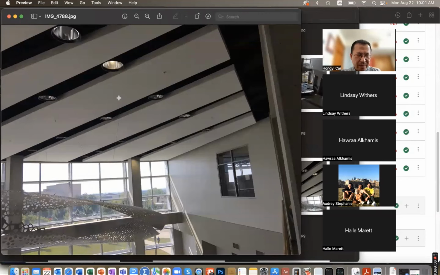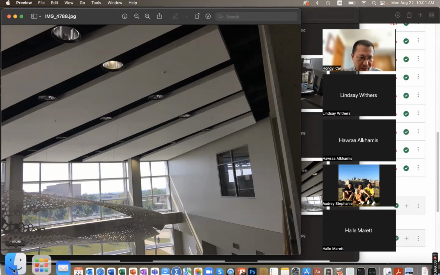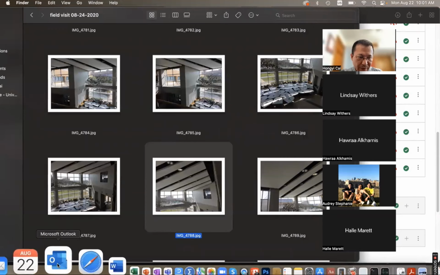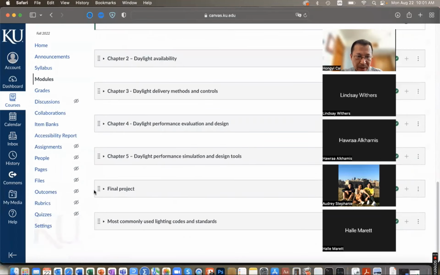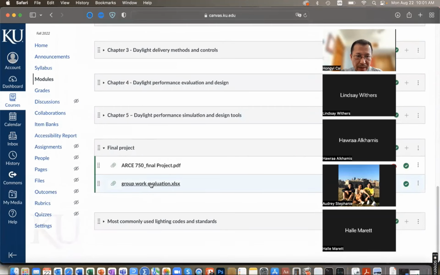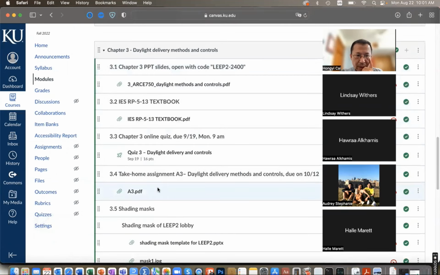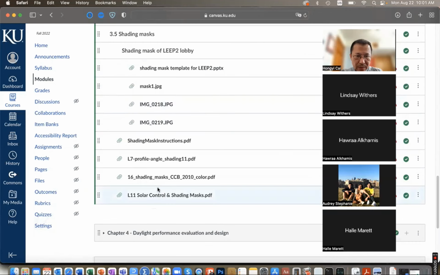What I call it, I forgot. Let me see. I can open it. I do have the information over there. Let me see. Project. Final project, daylighting performance simulation, design and controls, maybe here.